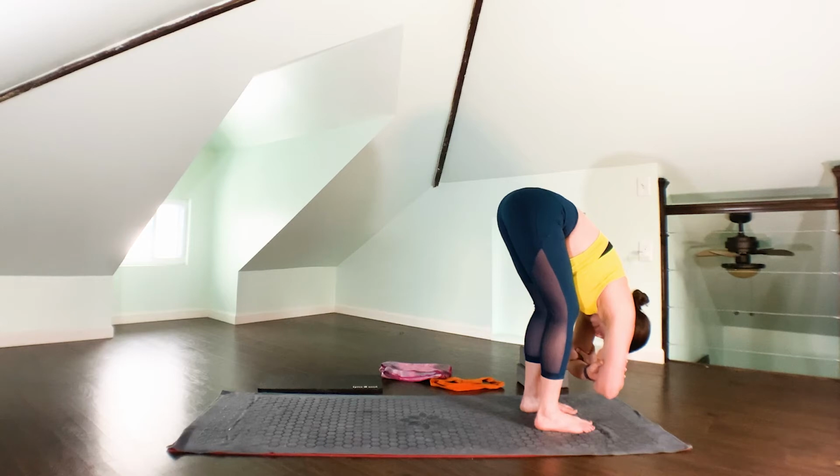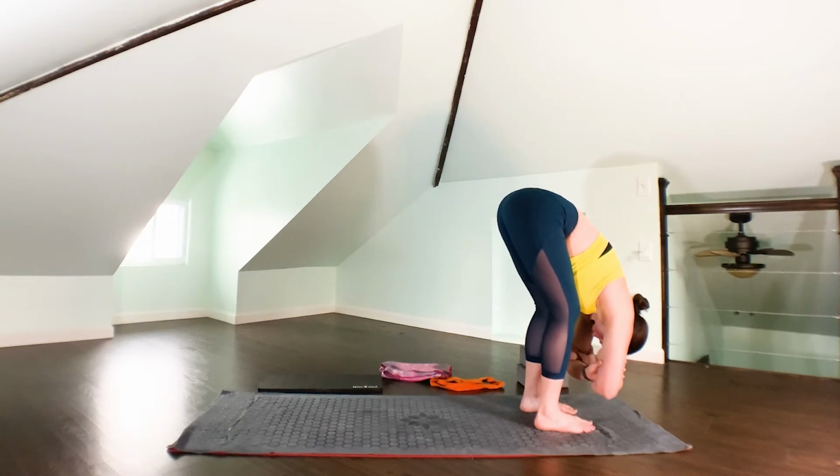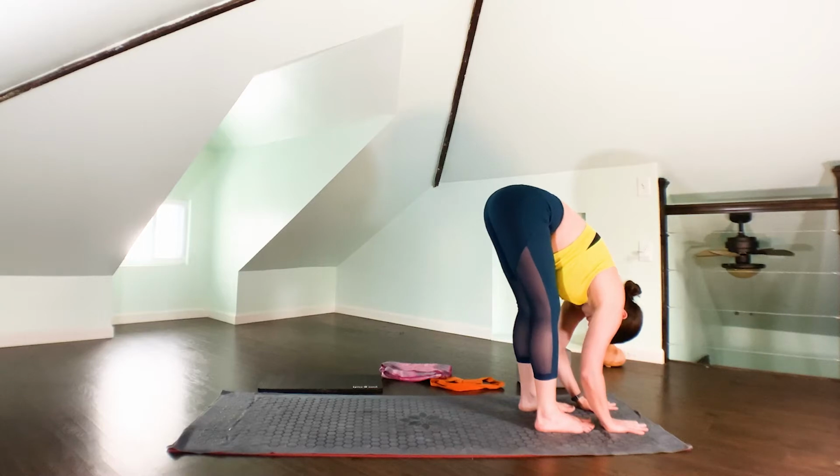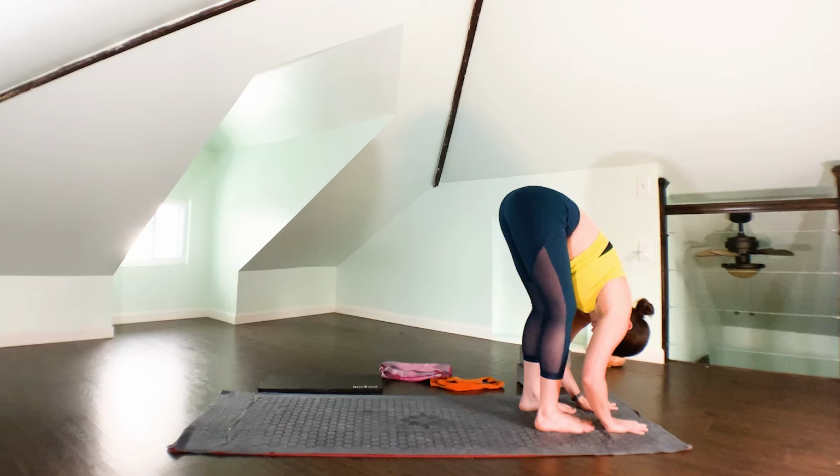Deep breathing. Release the muscles in the jaw. You can even close the eyes if that's comfortable to you. Two more cycles of breath here.